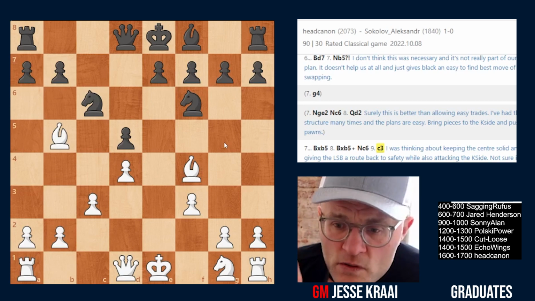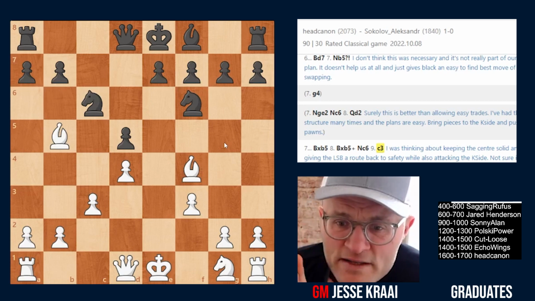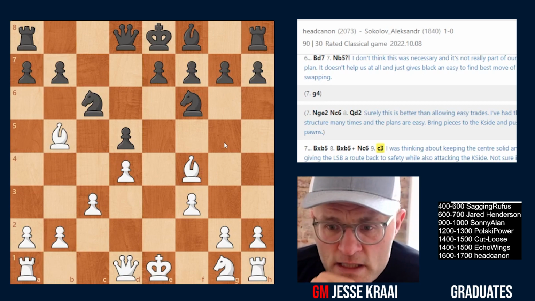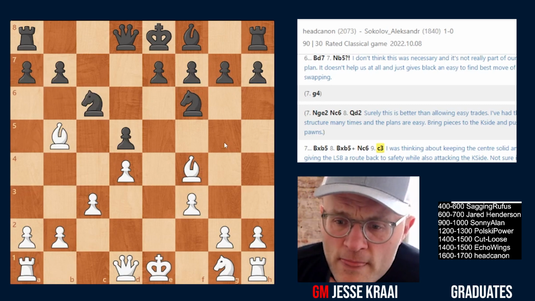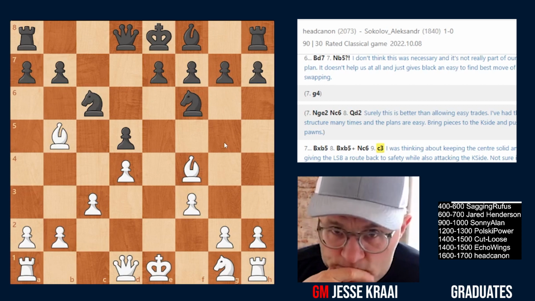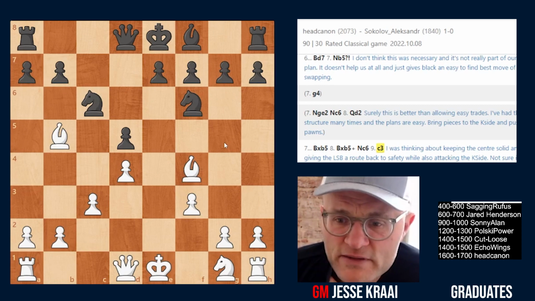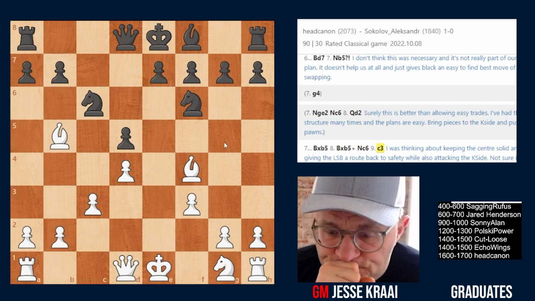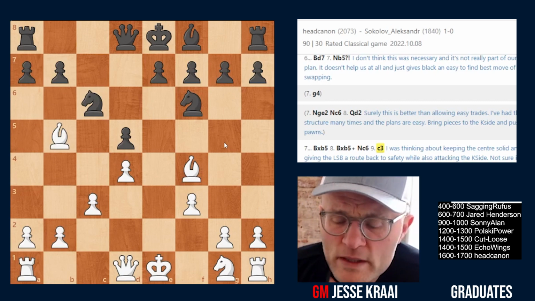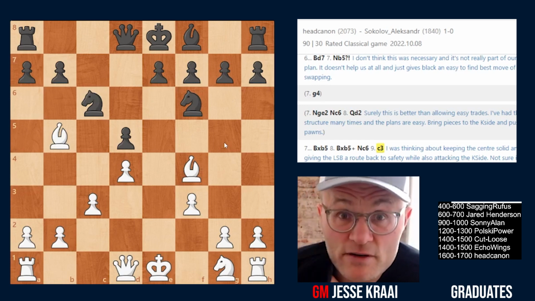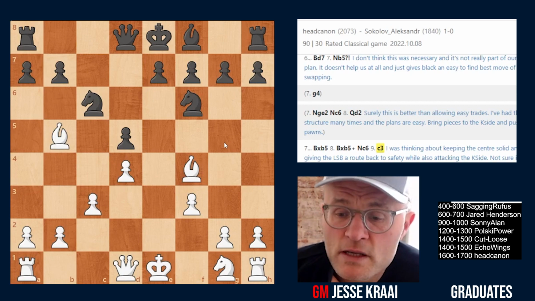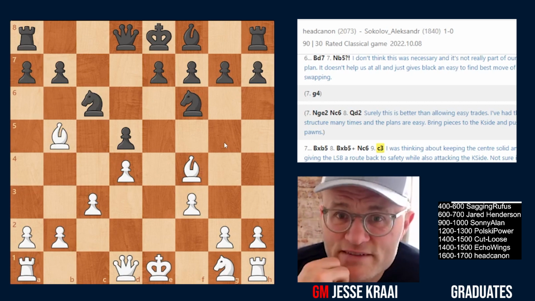does white realize the peril of his knight and find some kind of creative way to fix it? The reason I'm going to bring it up is, we'll say it as a test, an interesting question for him: white's doing fine here, but he has a bad piece. Does he sense the bad piece, and does he do something creative about it, right? I bring it up because I think in a lot of these positions, something I see is that players will neglect their bad piece and play with their pretty pieces. The pretty pieces then get traded off. What are the pretty pieces? The bishops now, right? Pretty pieces get traded off, and then we still haven't fixed the knight.